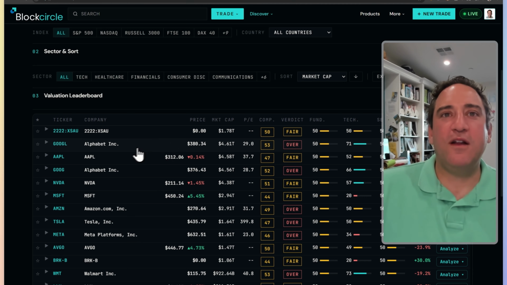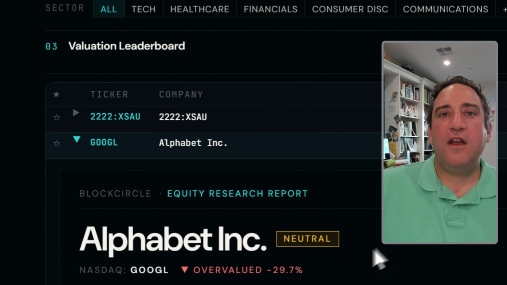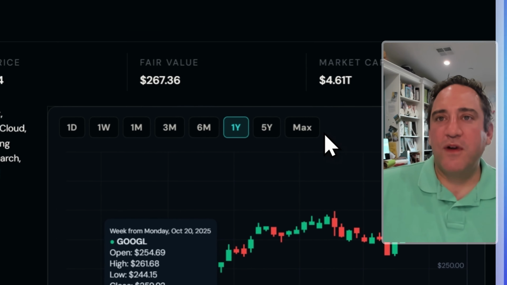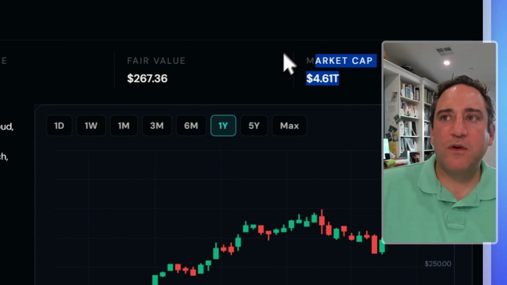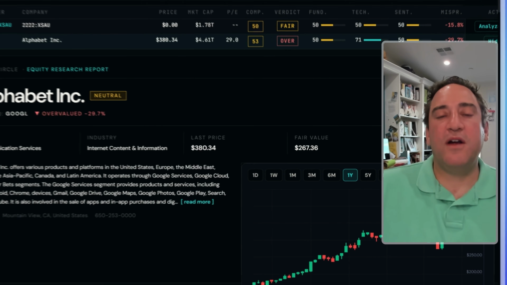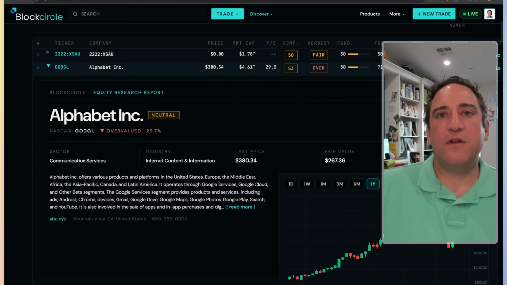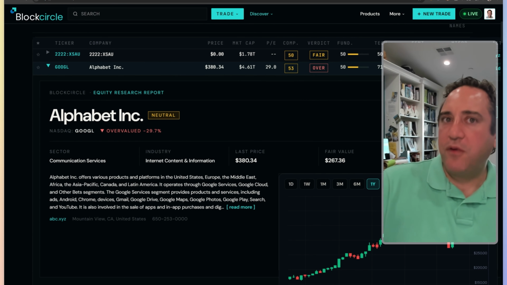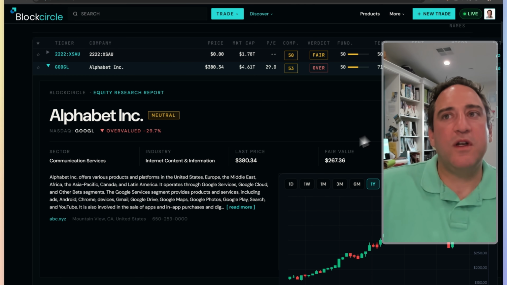So, for example, if I look at Alphabet, it's going to give you an overview. It's going to give you the financial performance. It'll give you the valuation, of course, as measured by the total enterprise value, by the number of available shares in circulation multiplied by the last traded price. And that's the formula everyone knows.